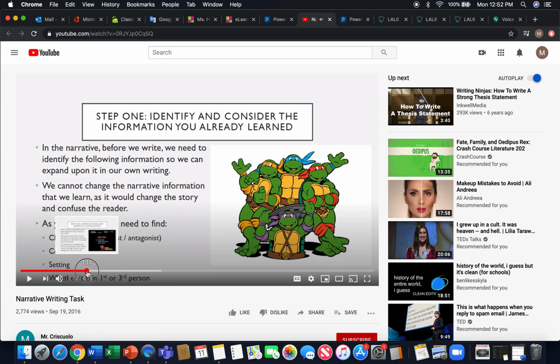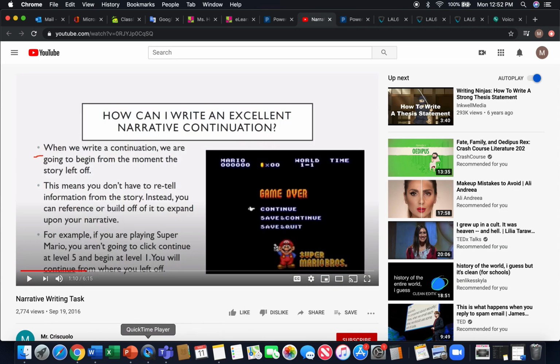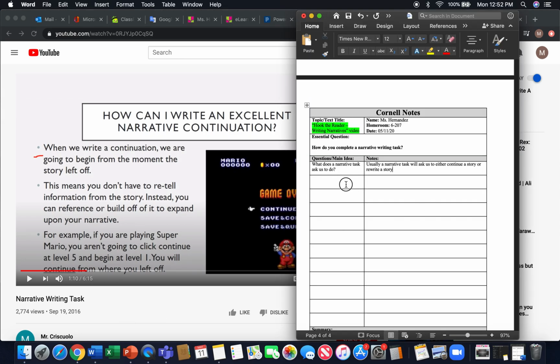Okay, so based off that last slide, it's explaining to us, like, okay, well, how would we continue a story? So let's say on the left-hand side, I'm going to write continuing a story, since that's really what it's asking you to do. Continuing a story is the main idea of this slide, and I'm just going to write a note about it.